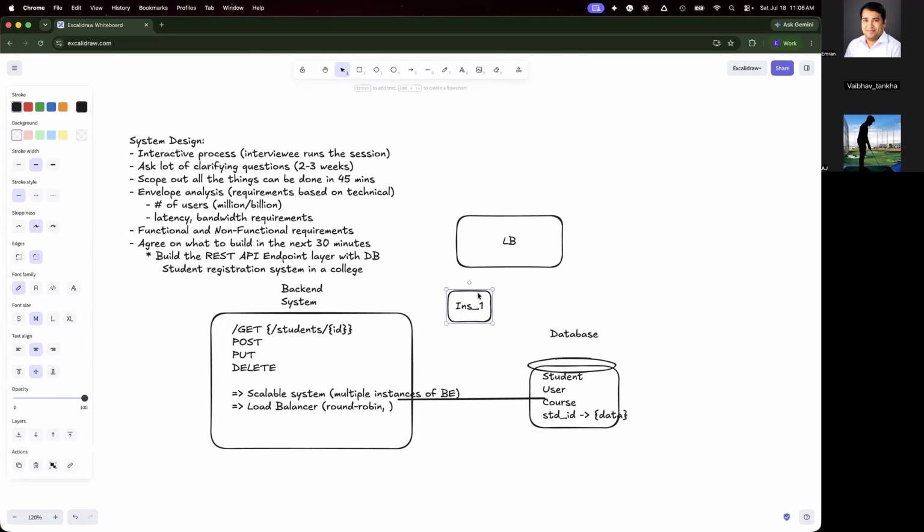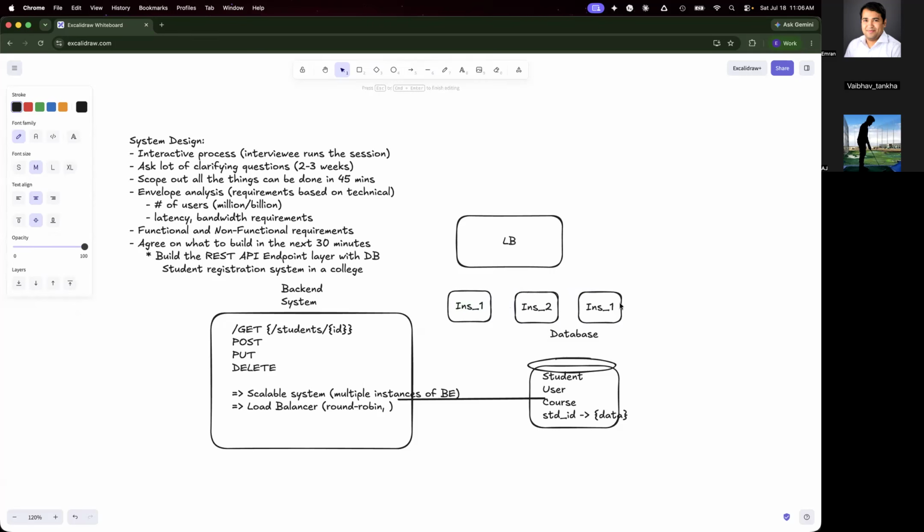And then I will say, okay, if they want you to just talk about this one, I'll just copy paste multiple times and you'll see I have instance one, instance two, and how your load balancer, how you define those things, right? Then maybe I'll draw pretty quickly and not care about all these things, like the arrow or anything. If you think they care about those things, then you will think about the arrow or how to make the design better.